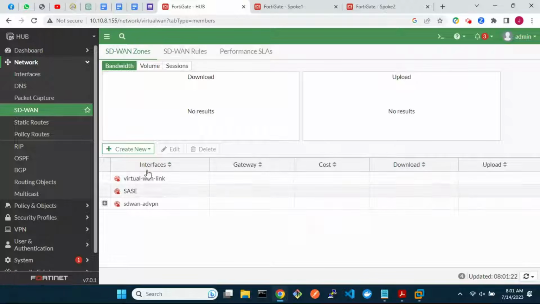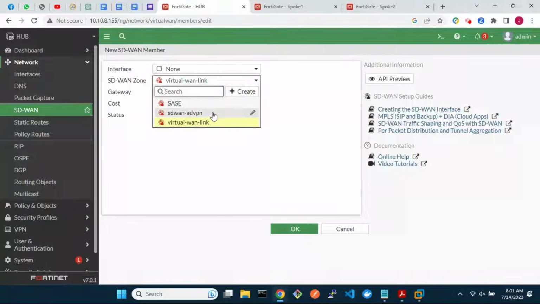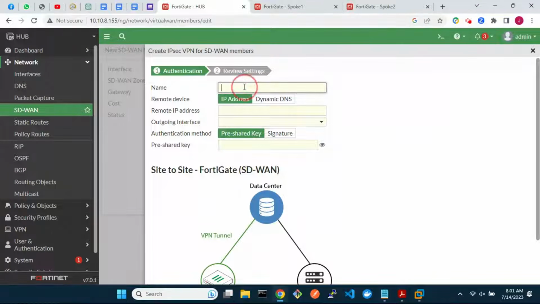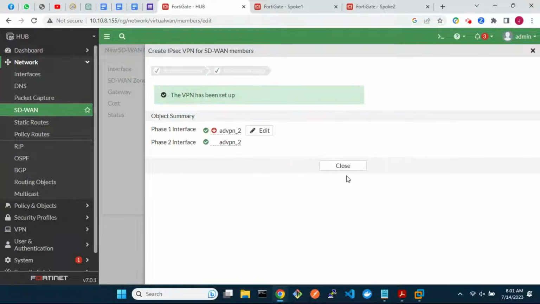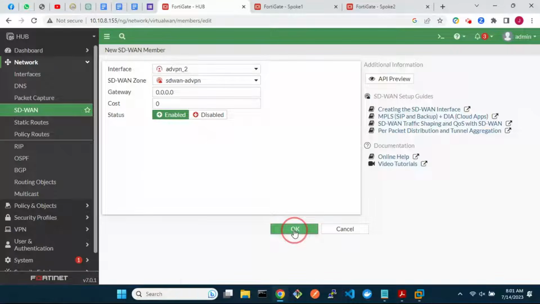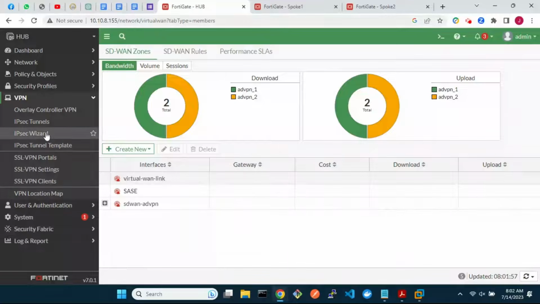Add the second VPN via ISP2 also as zone member. Now let's customize our 2 IPsec VPN tunnels.